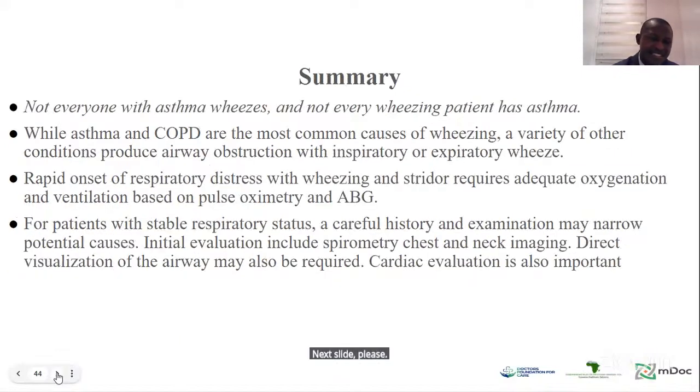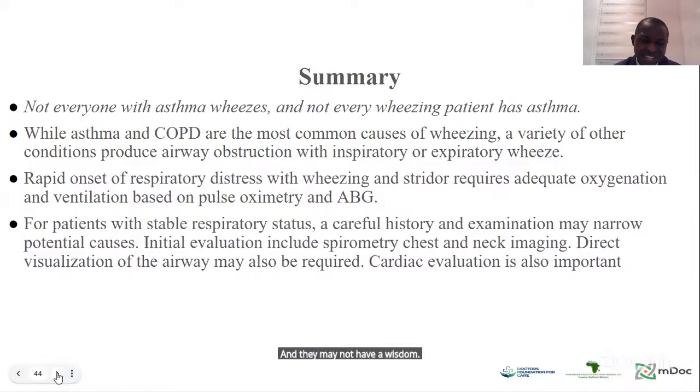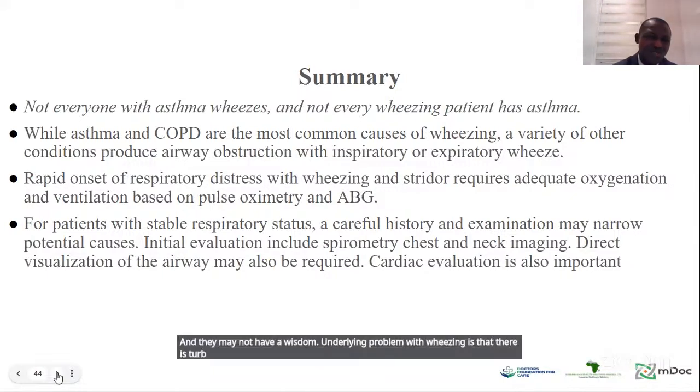So in summary, just to drive home the point again, not everyone with asthma wheezes. Someone can have asthma and they may not have a wheeze. The underlying problem with wheezing is that there is turbulent airflow through a narrowed airway. So if the airway has not narrowed to a critical point, there may still be laminar flow through it and it's not turbulent, and so there will not be wheezing.